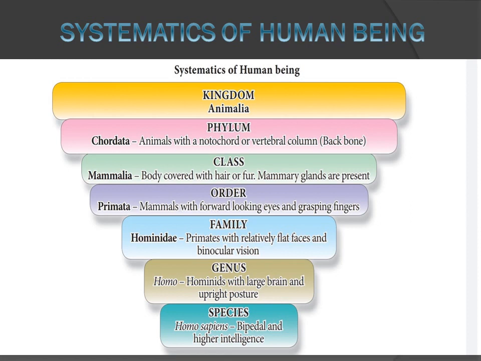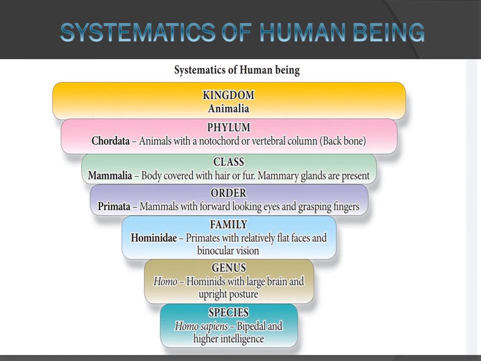As we said already, phylum Chordata consists of 5 classes, right? So one of the classes is Mammalia. Okay. So human beings come under this class Mammalia. So why is it known as Mammalia? Because in mammals the skin is covered with hair, and especially mammary glands are present. Mammary glands are present to produce milk. It is a special character of mammals. So human beings come under the class Mammalia, right?